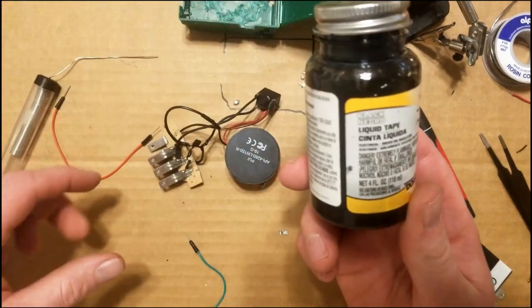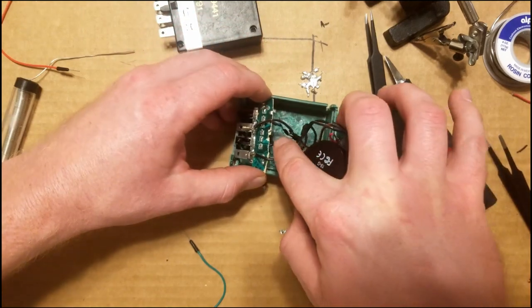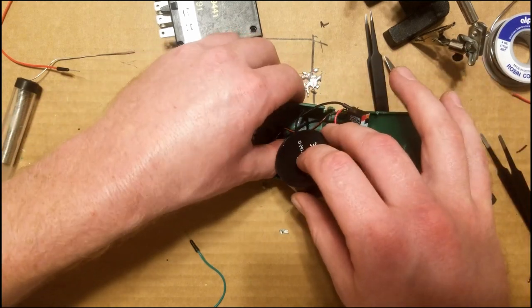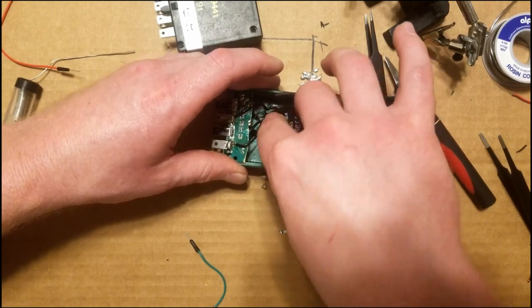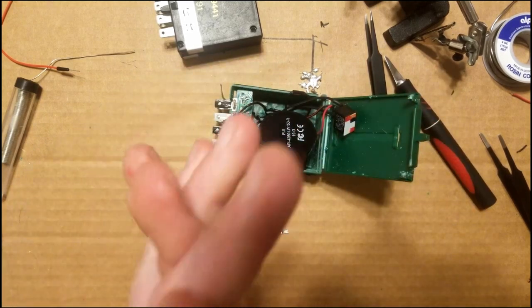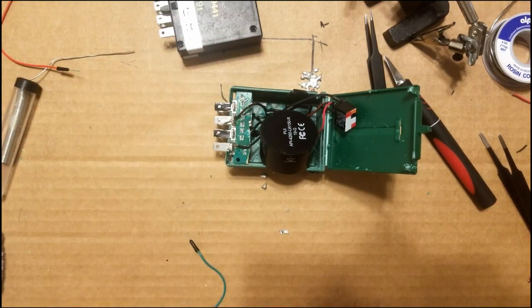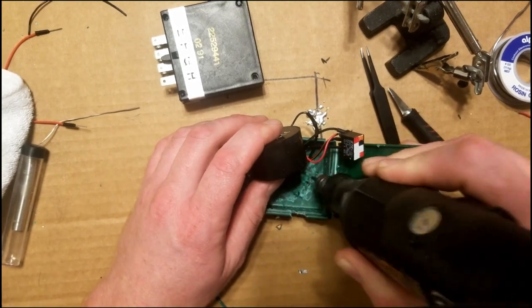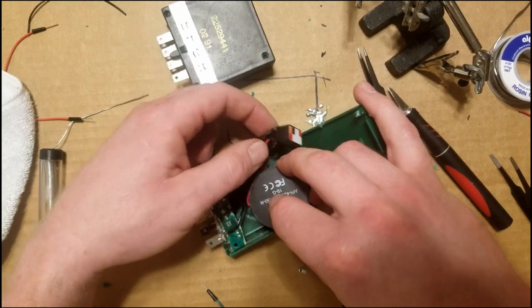And we've got our liquid electrical tape around all of the exposed connections so that they don't touch each other. And it goes like this. We're going to slide this speaker down in there, move all the wiring and the transistor out of the way. Before we slide that speaker down in there, I'm going to put a couple holes in the box to give us a little bit better sound. Some of those holes got sealed up when we scraped out the plastic. The plastic kind of melted and filled them in. So I'm going to do that real quick. Just going to use the Dremel bit. Get all the wiring out of the way.